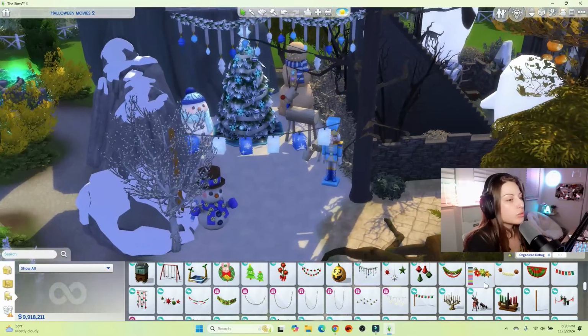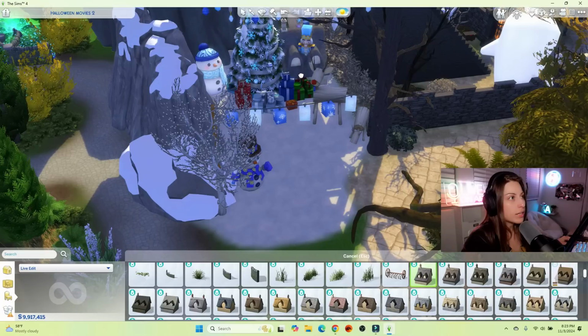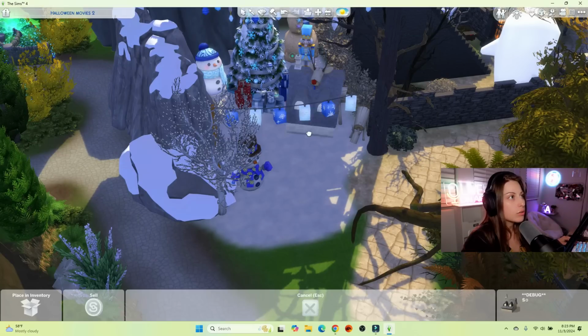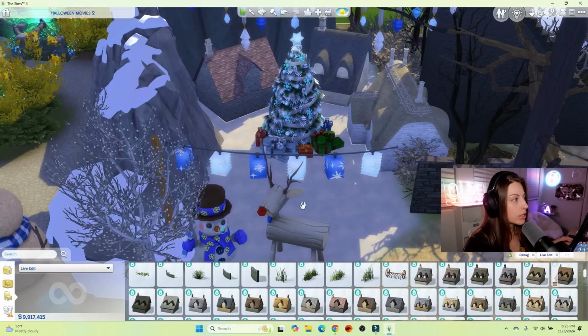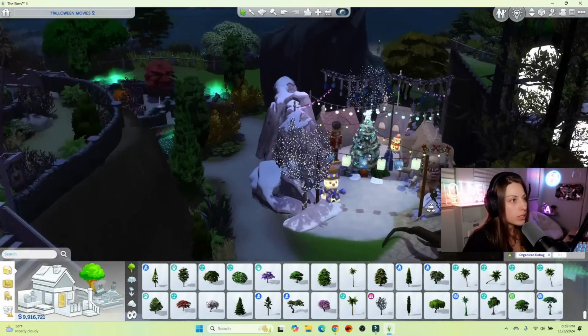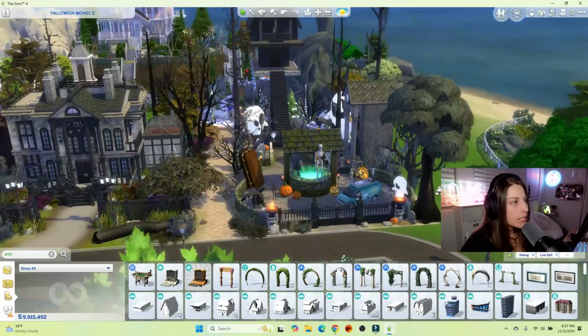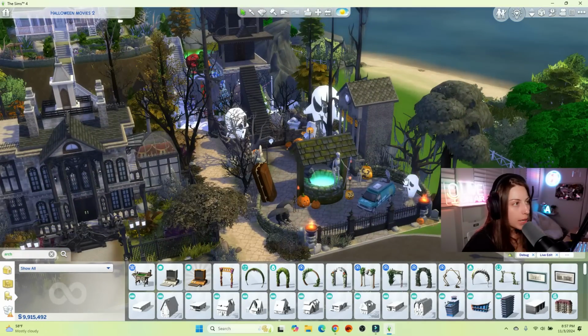Okay, this is looking cute so far. Ooh, what if I do like some of these cottage living houses? That might be cute. Okay, hold on. So precious. Okay, we can leave that there. Beautiful. I'm loving this. This is looking so cute. I think I'm officially done with the exterior for now, unless I decide to come back and change something.